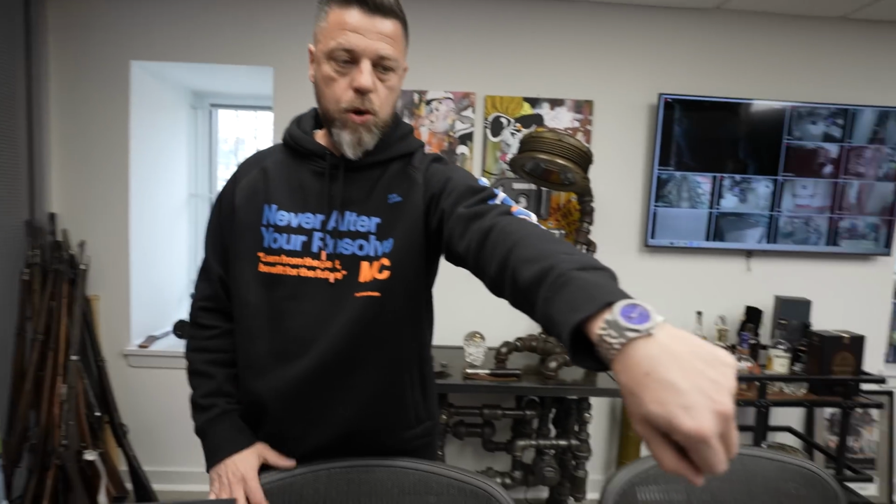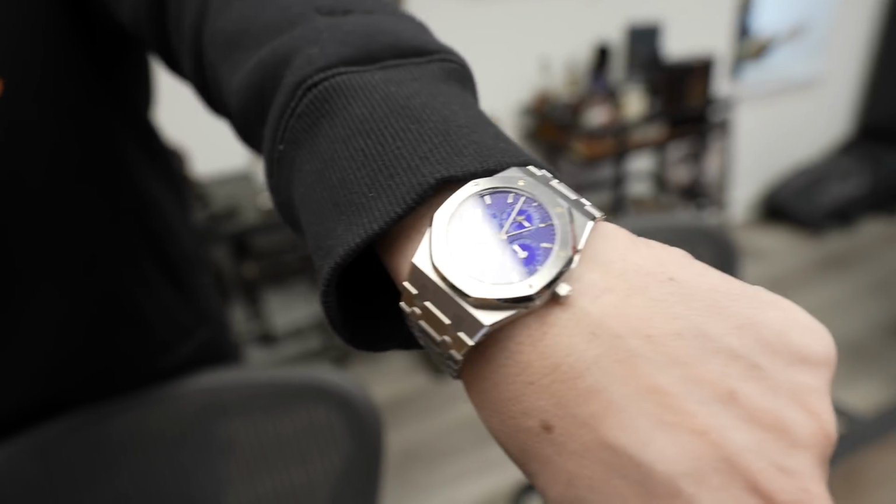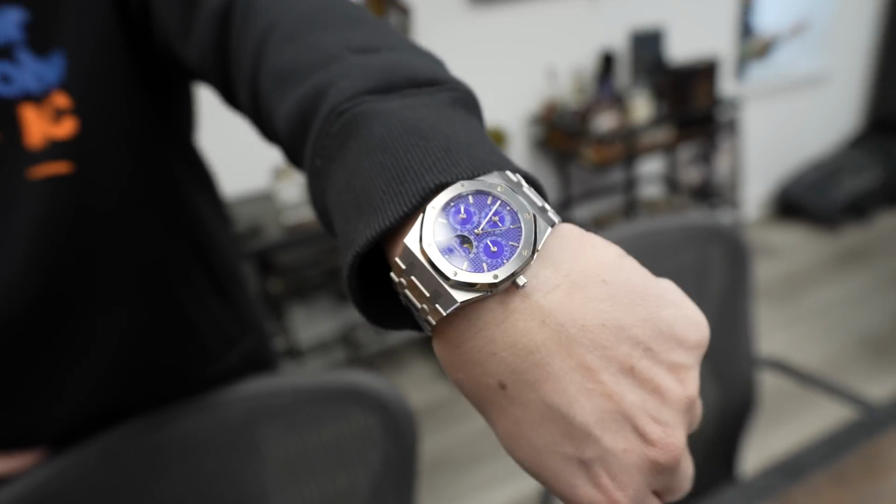This is a Royal Oak Perpetual, stainless steel, but what makes it special is the Yves Klein dial. The Yves Klein, if you know art, any of you, Yves Klein, Henri Matisse, right? So Yves Klein was obsessed with the color blue. It was something about the sky. He wanted to create the perfect blue. And finally he mixed the perfect blue, which you will see in most of his paintings. And he actually had it patented. It's patented as IKB, something like that. You can patent that color.